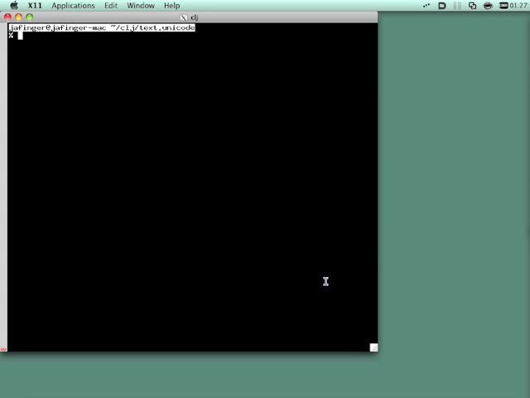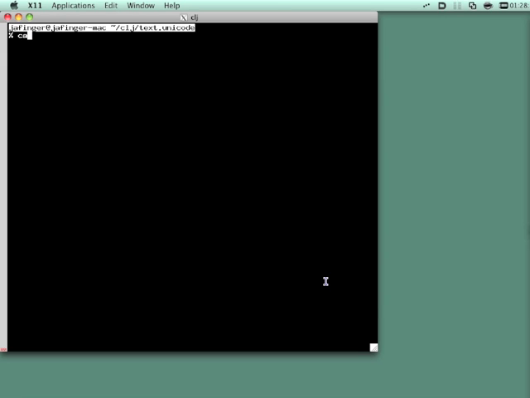I'm in a small Leiningen project of my own called text.unicode, but this should work in any Leiningen project you have. I'm going to go through the installation steps very quickly. If you miss any of them, they are all on the GitHub page for the Clojure Namespace browser project.